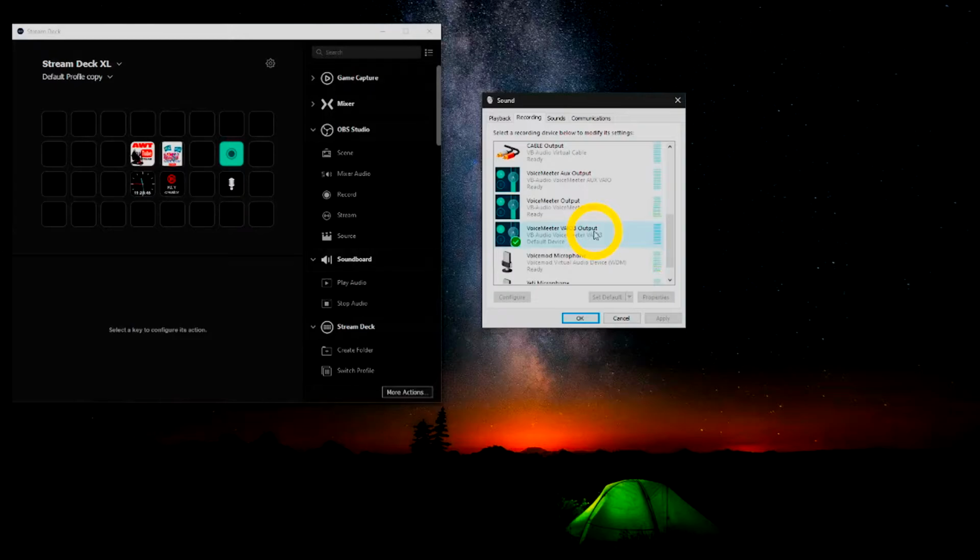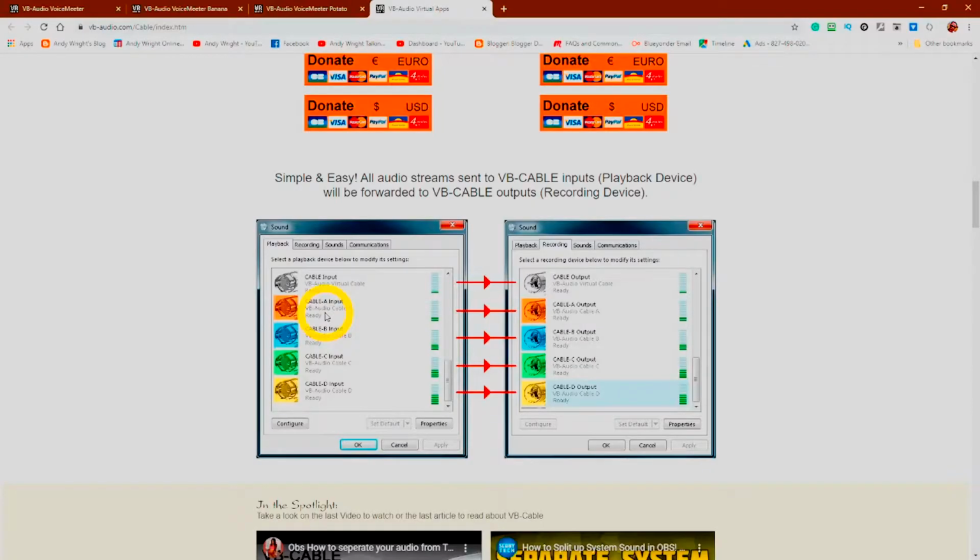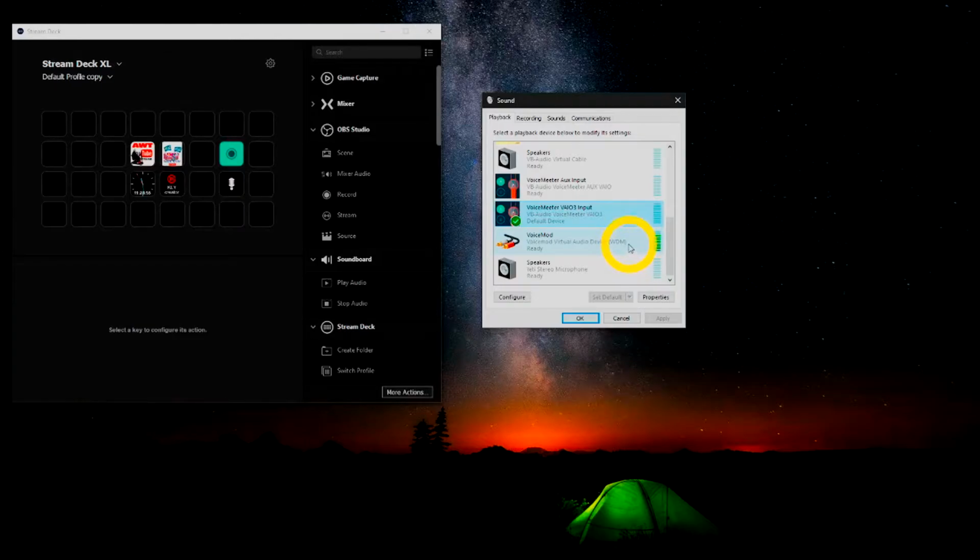These are virtual inputs, virtual outputs as well, because they're linked. That voice mod is my voice mod software, which is hooked into the microphone, so that you can change your voice. I'll show you that later. There's my Yeti microphone speaker, so headphone socket, and the 4 cable inputs and my normal speakers, plus the extra cable input.